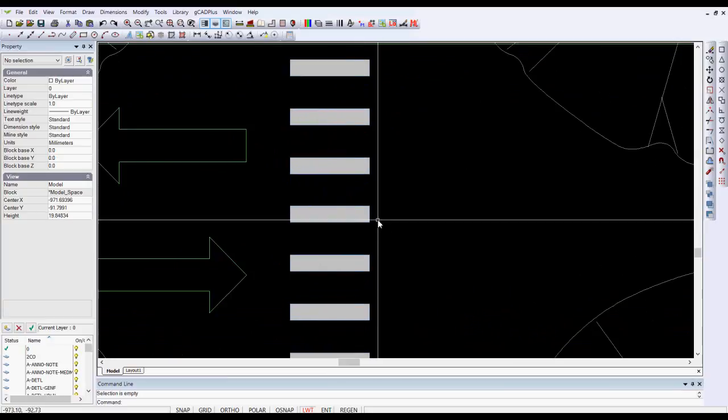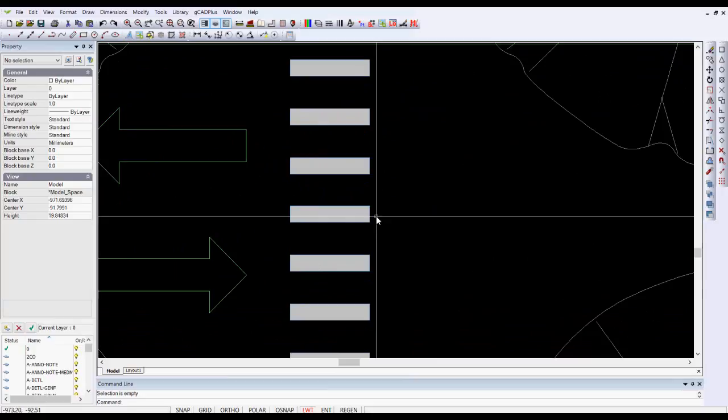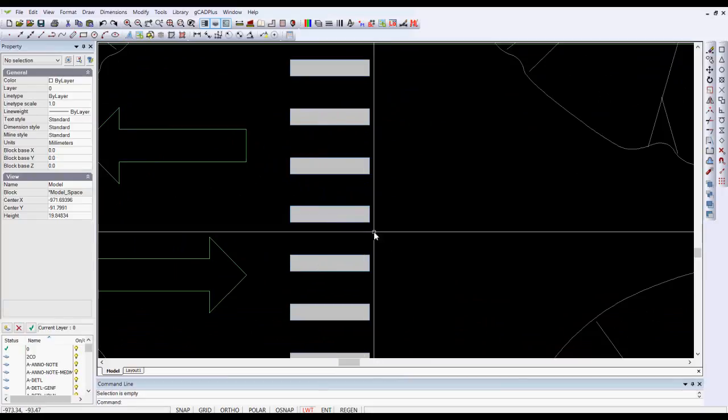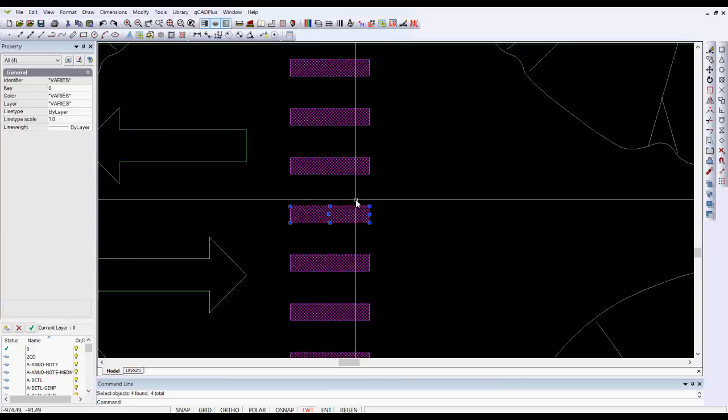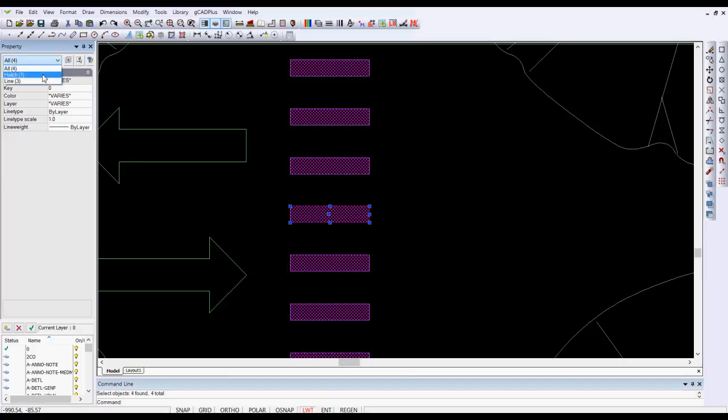Let me just select, I'll use a crossing window, and I'll just select one of these. And you'll notice over in the properties box there are 4 entities in the selection set, 1 hatch pattern and 3 lines.